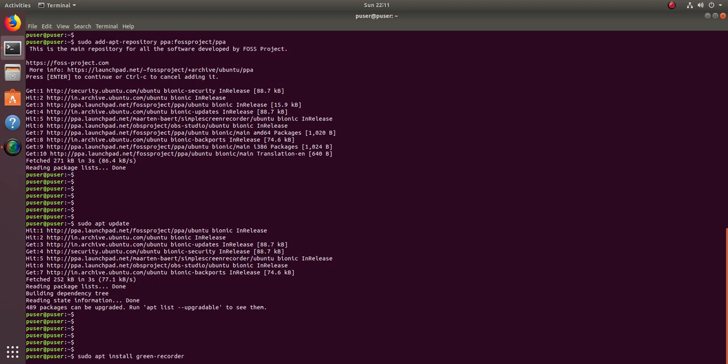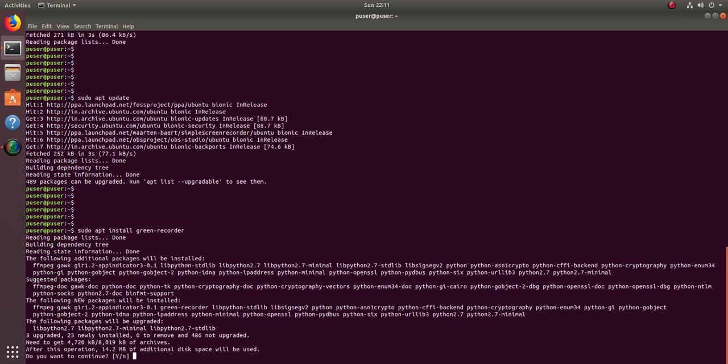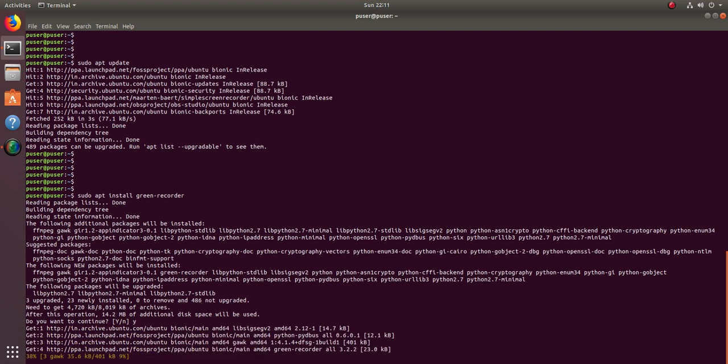Then we can install Green Recorder by running this command: apt install green-recorder. Type Y and press enter.